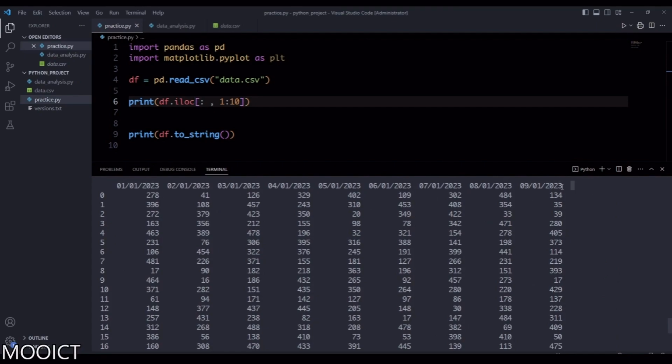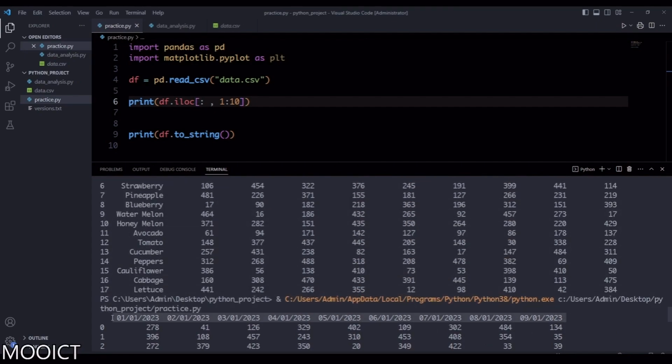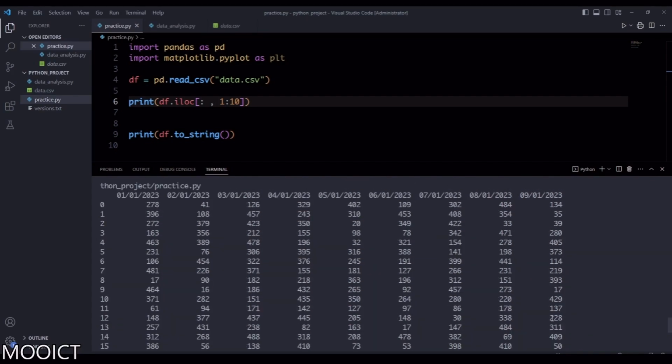A lot of times you will not know how many numbers to calculate from, but if you want to keep it to pandas to calculate from the number that you want to start to the end of the columns, so from the number that you start all the way through. So if we start with 1 and we want to get to 9, instead of typing in 10, that gives us all of it we need anyway.